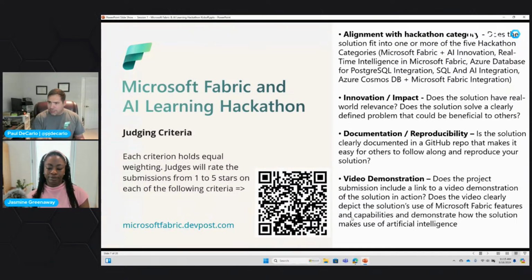And this is going to help us quite a bit because it gives you that moment of being able to talk about and really show the project in action. But also, that can serve as something that we can use, if you have a truly innovative solution and something that maybe we want to talk about more from the Microsoft perspective. We can leverage those in future social media publications and things like that, which we're looking forward to doing.